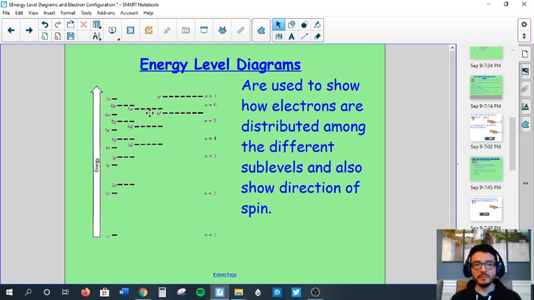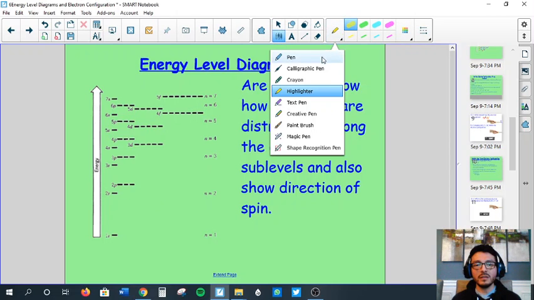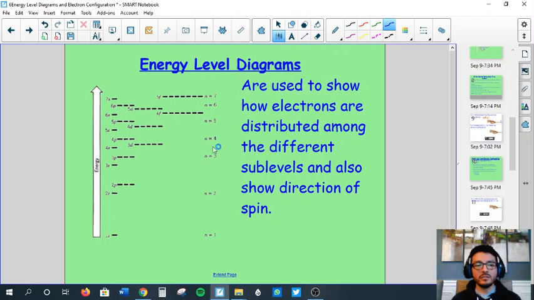Okay, next, energy level diagrams. You'll often see energy level diagrams written or drawn like this. At least they start off this way. I'm going to draw it a bit differently for you, and you're going to see why. So electrons are arranged in a similar way as electron configurations are, but they're arranged in a way that shows the relative distance away from two things, away from the nucleus, which is at the very end over here, and away from each other. Now, the further up the periodic table you go, the more convoluted this gets, and the more overlap there tends to be. But what's important in grade 12 that wasn't so much in grade 11 is this distinction here.